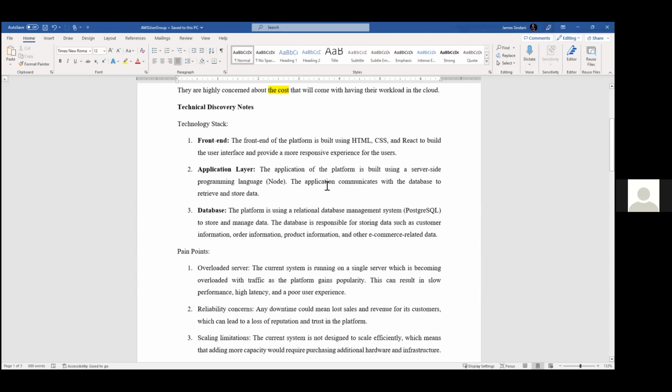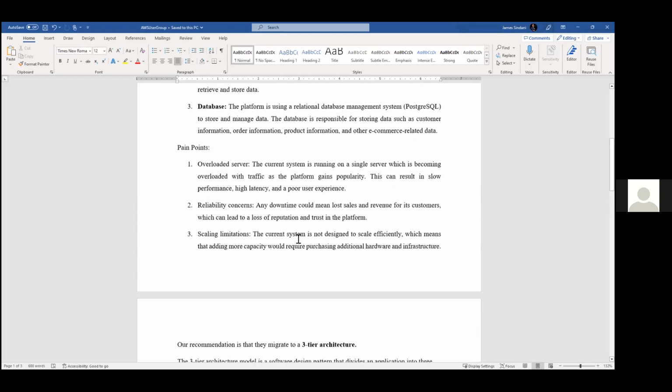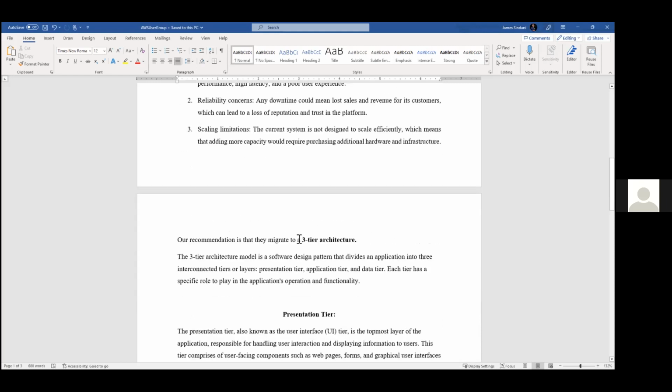Remember, if it's on-premise, they probably have all these layers on one single server, meaning it's very hard to scale. It's very hard to get more computing platform unless you purchase a bigger server.